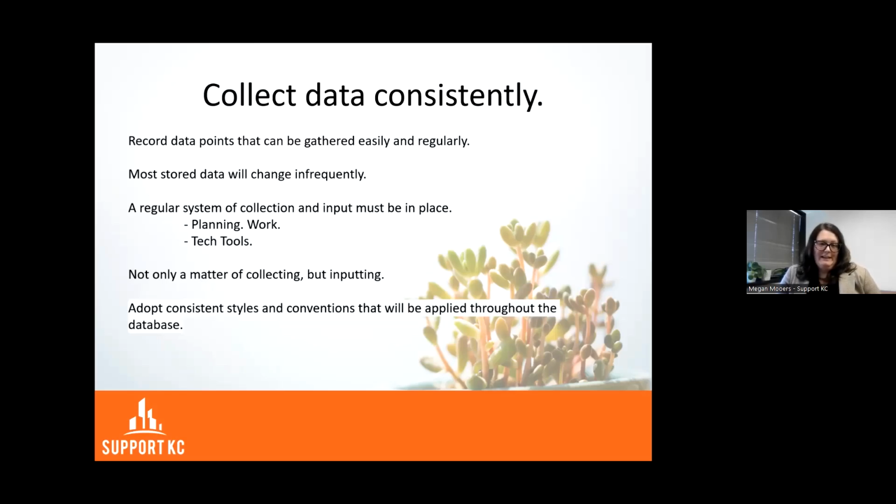Now, I understand that for many service providers, there are going to be specific actions and responses that we need to record regularly, but we need then a plan for how to collect and record it.